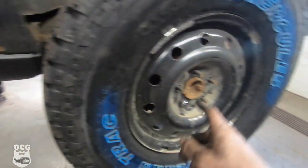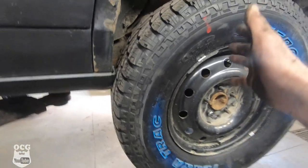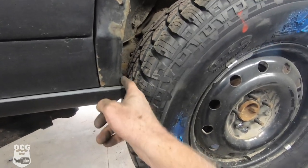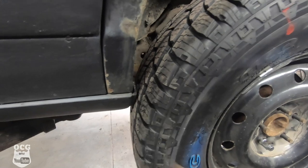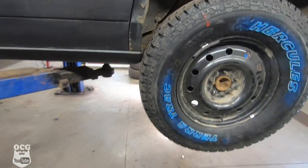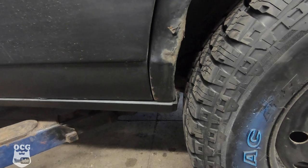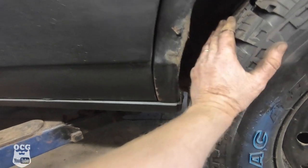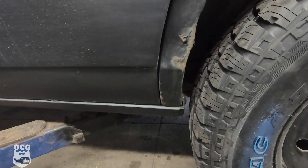One thing I notice right away before I even get the wheel fully on is it's rubbing. Keep in mind the suspension is at full travel all the way down — if I jumped it or went over a big heave it could come down and rip things off. I'm going to get a couple of lug nuts on and set it down on its own weight to see exactly how much to trim. Under its own weight I can stick my hand in there — there is some clearance but I'd be afraid over frost heaves this winter we'd chew up that tire prematurely. We'll trim out this plastic and do the same on the other side.